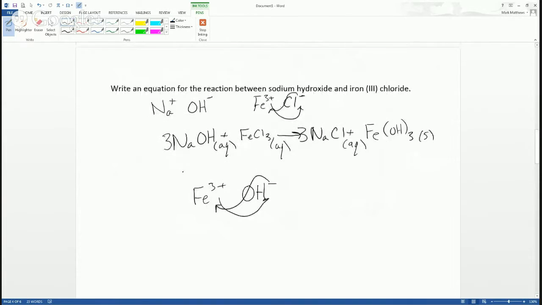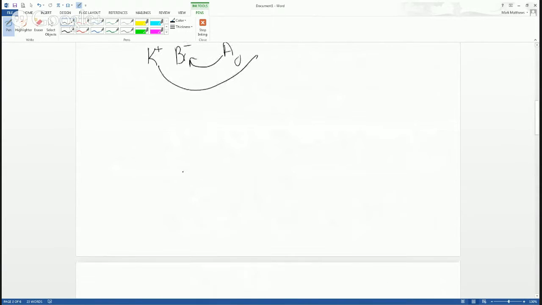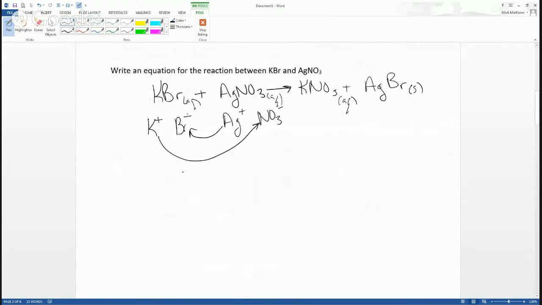Right. So that's precipitation and double displacement reactions. And like I said, most of the reactions you guys talk about in the chapter on aqueous reactions, they're some type of displacement. Most of them are double displacements. There might be one or two that are single displacements, but they're basically just an ion swap, kind of like we saw for those previous two examples.